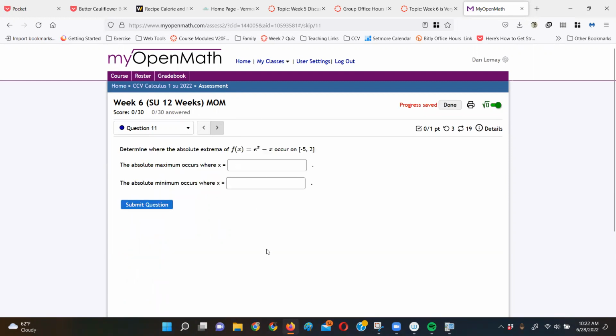And now I believe this is into the question where everybody could get a different version of it. If I could close this out, but then I would lose my progress. I don't want to do that. You might have an exponential, you might have a logarithmic, you might have a rational function that you had to deal with. Might have a radical function. But the process is the same.